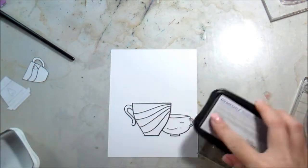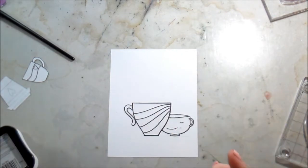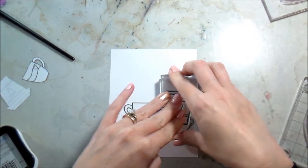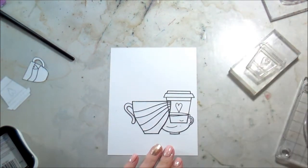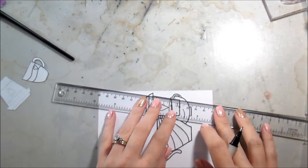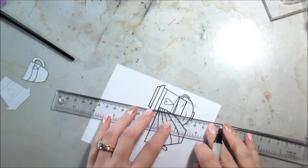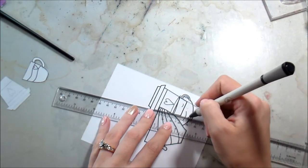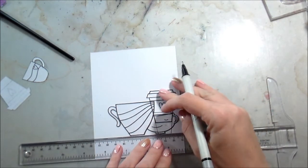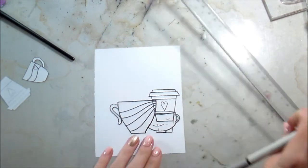And for this composition, I wanted this one, this little latte container, to be taller than the rest. I wanted a grande. And so I'm just going to stamp the top portion of it. And then I'm going to get my ruler and a Copic multiliner, journaling pen, whatever, to extend it down to the little tick mark that I drew for myself so that everything would line up. Then once all my ink was dry, I did go ahead and erase that pencil mark that I had made. So it makes it appear to be bigger, and it gives me a more balanced design.